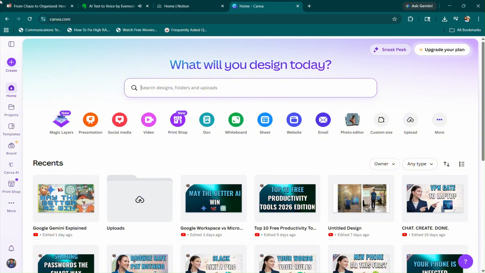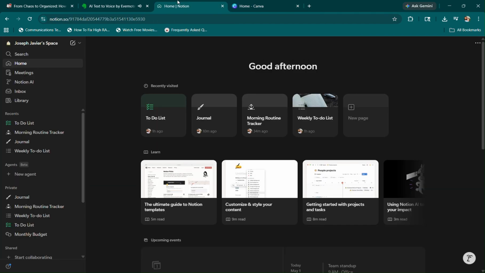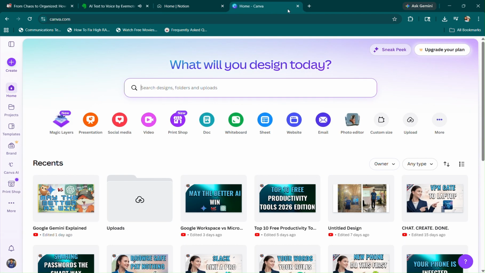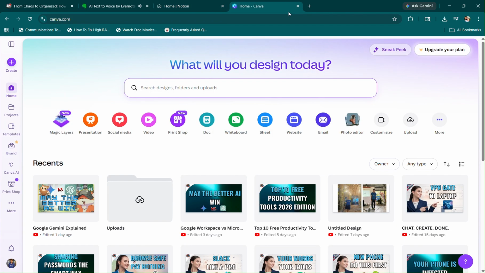The problem most people run into is that these two sides of their work, the organizational side and the creative side, live in completely separate places. You have your project plan in one app and your designs in another, and connecting them requires constant manual work. Downloading files, uploading them somewhere else, updating statuses by hand, checking which version is current.